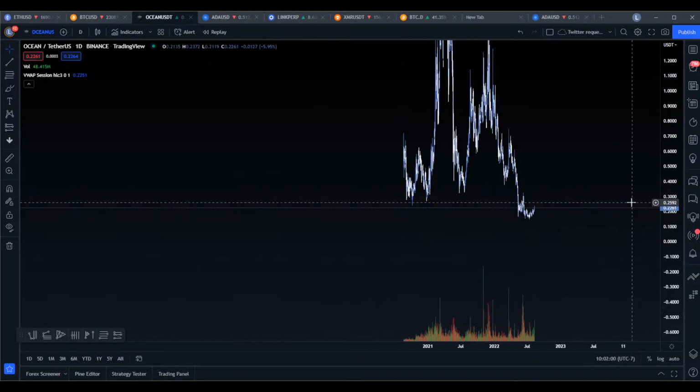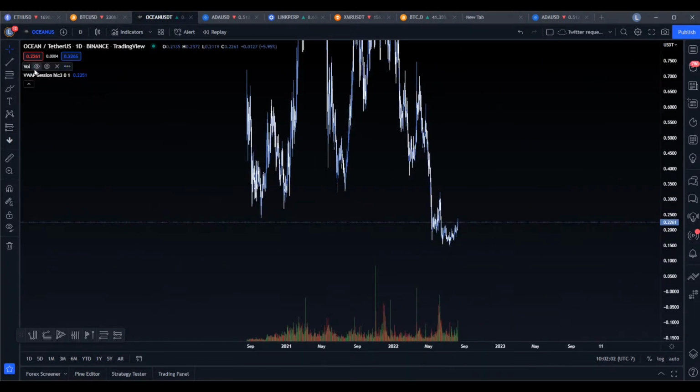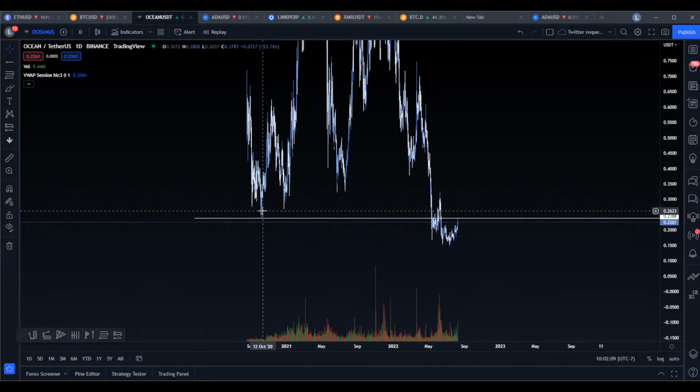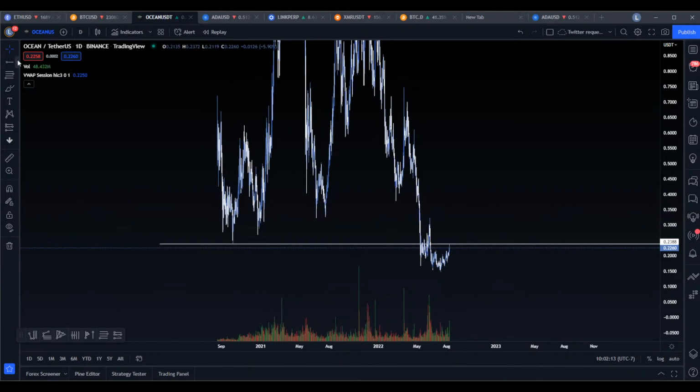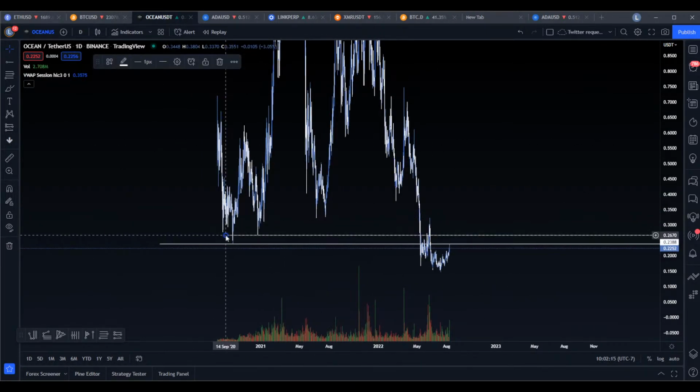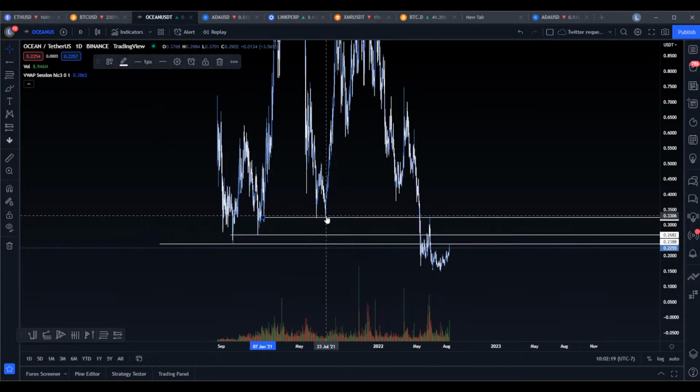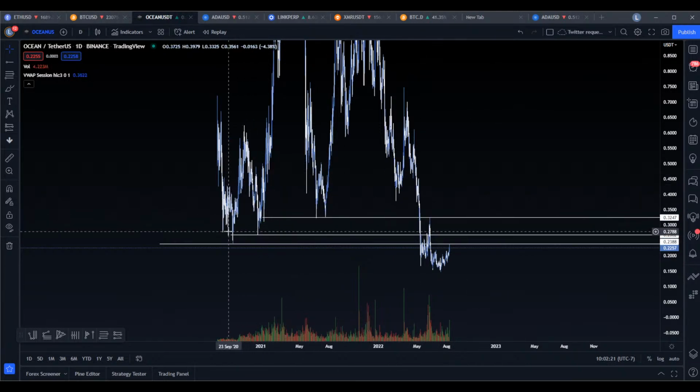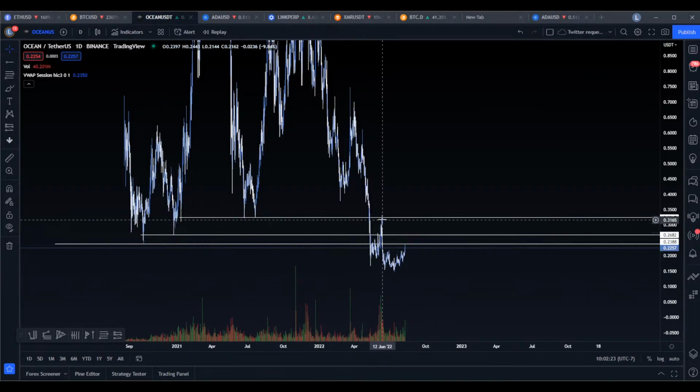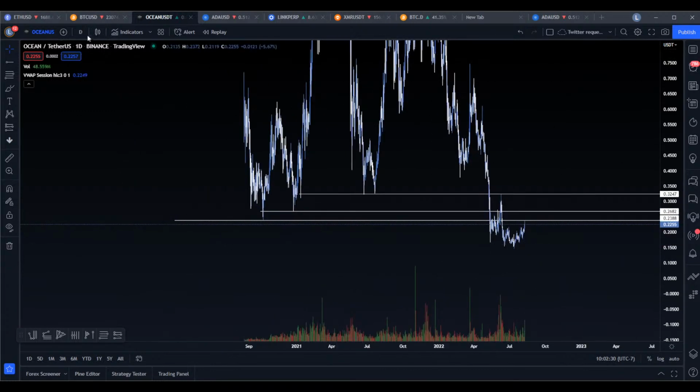First thing I like to do is just get an idea of where we're at on the highest time frame. Right now, this is why I would always check stuff like this, we're actually back testing this wick. You just want to be aware of these really high time frame levels because they're quite important. As you can see, we wicked into this. This didn't get as much play. And then we are wicking into this.